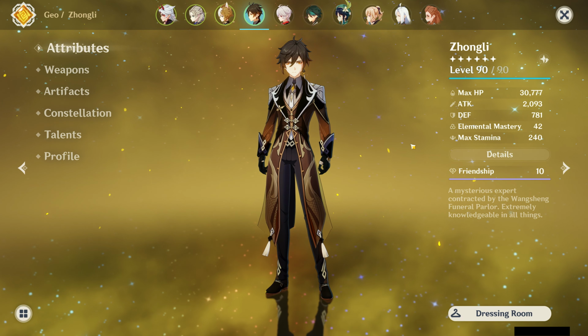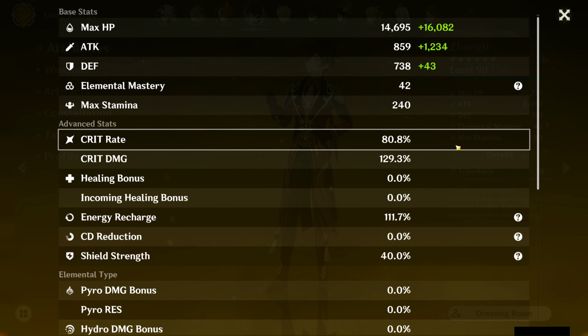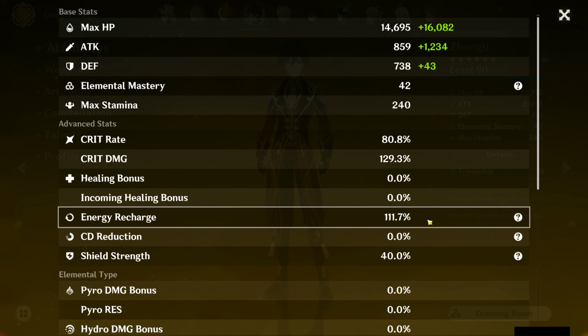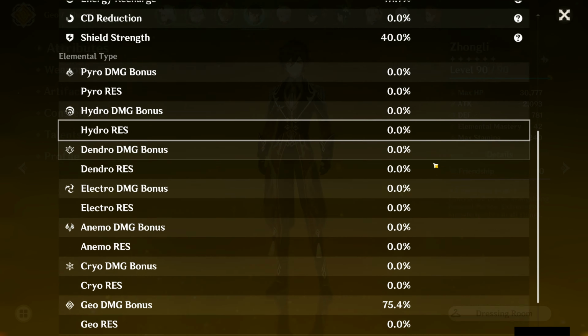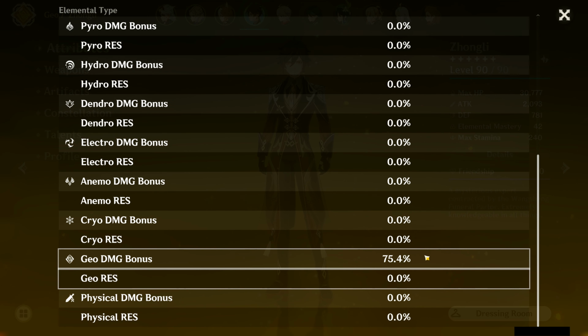Now, when you look at my build, it is all around. I have 81% crit rate and 129 crit damage. I do not have that much energy recharge because I'm using him in Monogeo and I do not really need it. Yes, shield strength is at 40% because of his weapon and something else. Yeah, the Geo Resonance. Geo Resonance gives 15%. And when it comes to geo damage bonus, yes, it's at 75%, but when you are in battle, it comes to 90%. I'm not sure at which point, I forgot, but yes, it comes to 90%.